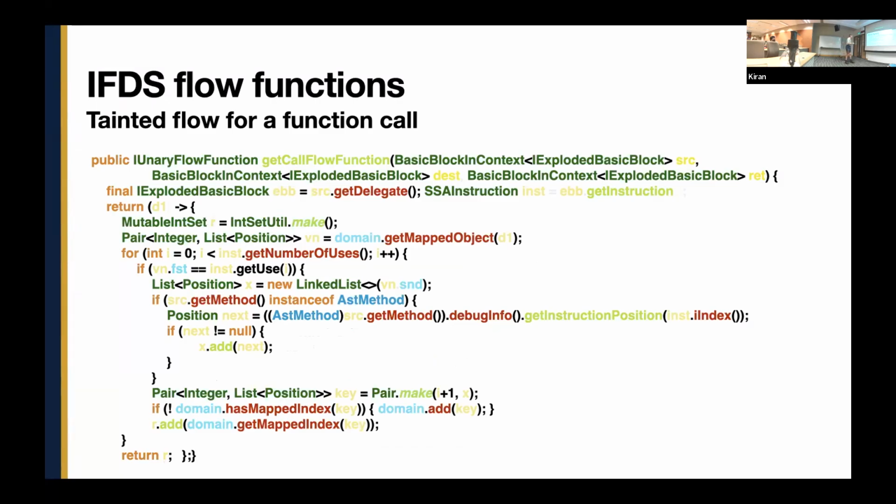So what this is doing is figuring out, okay, I found a use in my instruction of this tainted value. I found the position of the invoke. I added it to the path of the incoming tainted value. Remember, the tainted value is a value number and a path, so I added to that path. And now I'm telling the system there's a tainted value in the formal parameter of the method I'm calling, corresponding to the tainted argument. So that's one step of the call.